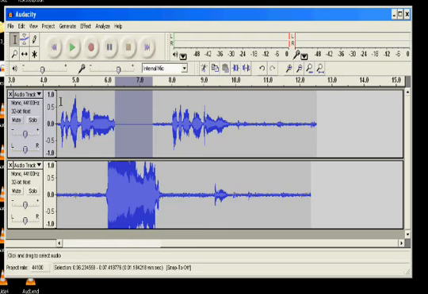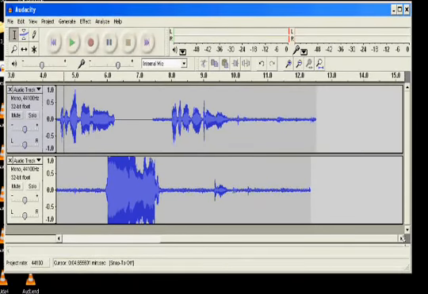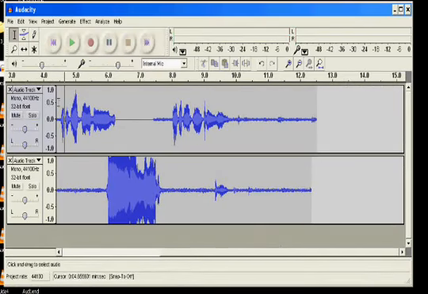So now if I play it, let's start from here. Happy birthday dear Bob, happy birthday to you. Alright, so we don't hear Gina, we just hear Bob. Okay, so we've created a layer of sound here. So we have the original track and the second track, which will be played just in that spot.